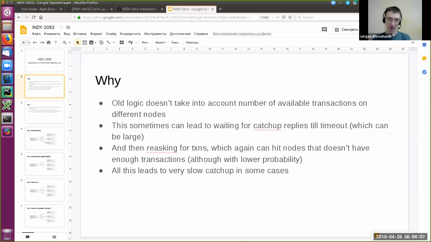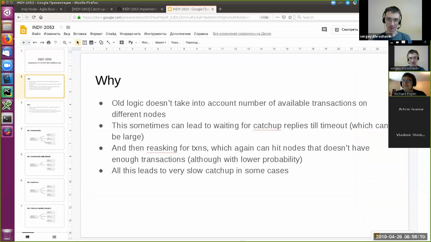First of all, why was this necessary? The old logic doesn't take into account the number of available transactions on different nodes, so it may happen that a node that does catch-up sends a catch-up request to nodes that don't have enough transactions, and then it will need to wait until timeout, because when receiving such a catch-up request, nodes just discard them.